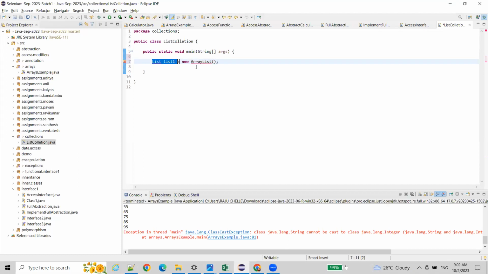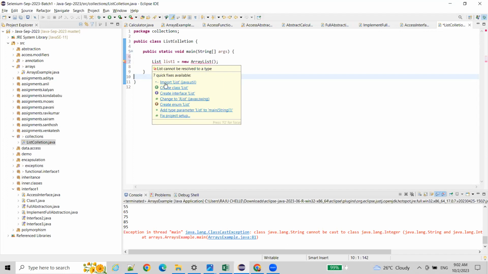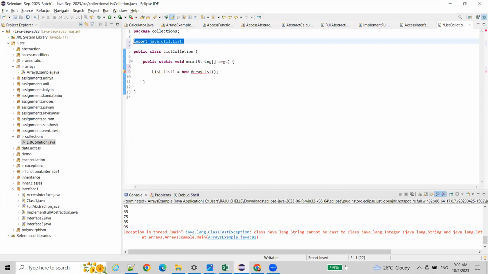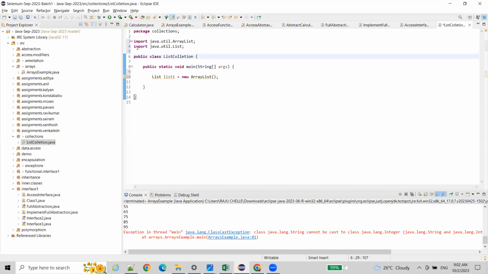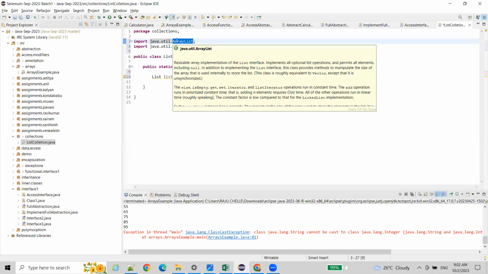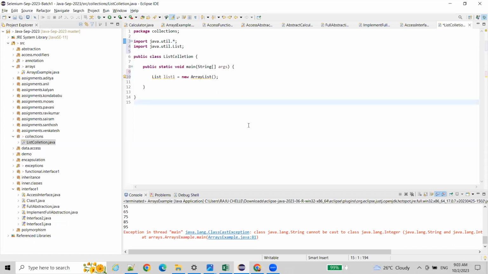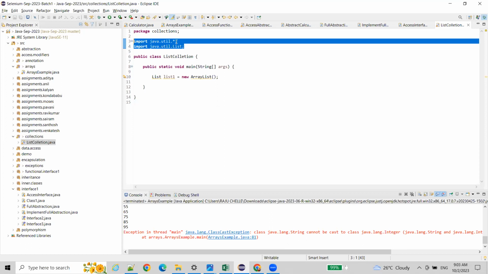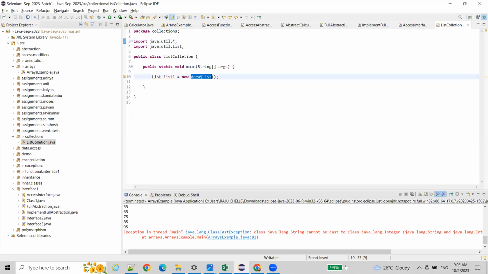See why it is showing errors for these two classes. These two are available in the java.util package. You need to import those. See, it is showing a suggestion, import list from java.util package. So it is imported. Similarly, you have array list, import. If these are from the same package, you can put a star also. It will import all the classes, not only list, set, map, and everything. Or if you want to specify some class, you can specify it like this.